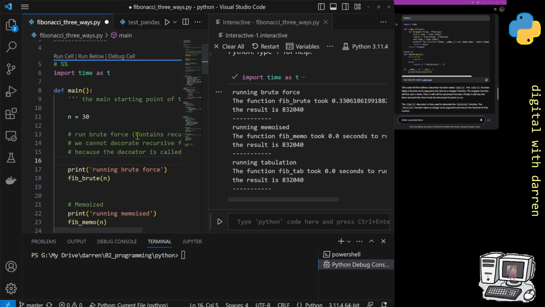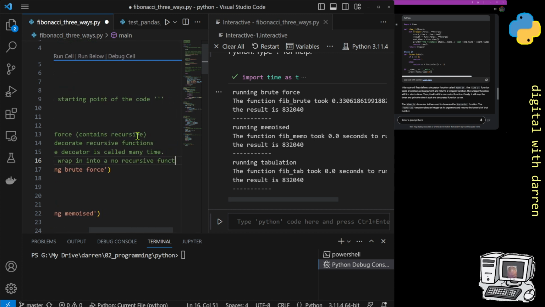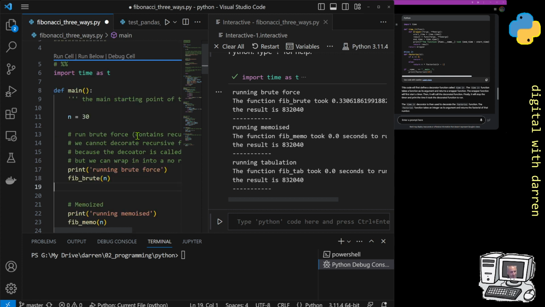But we can wrap it into a non-recursive function. There we go. That's what you can do. That was our way around it.